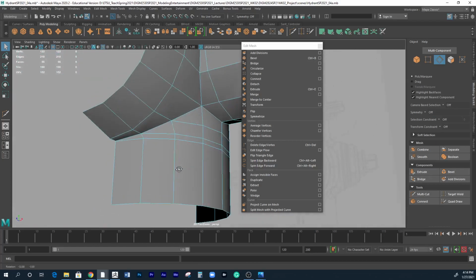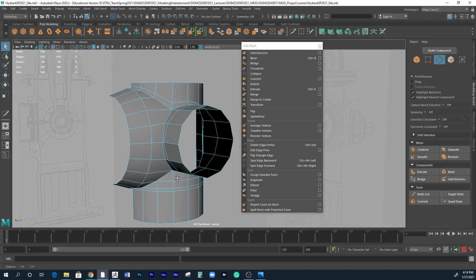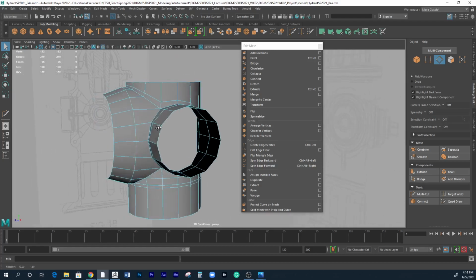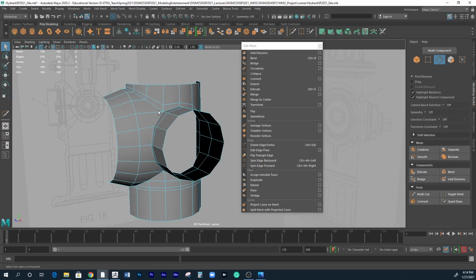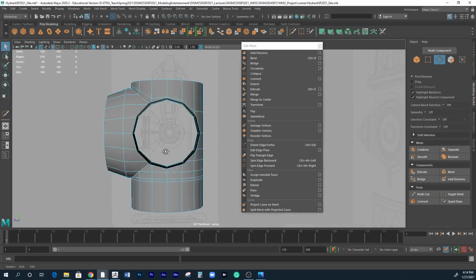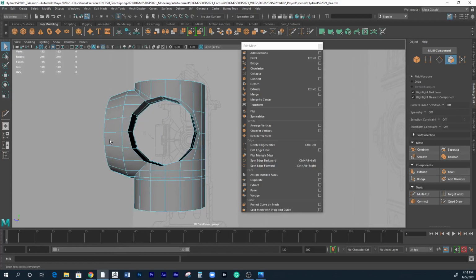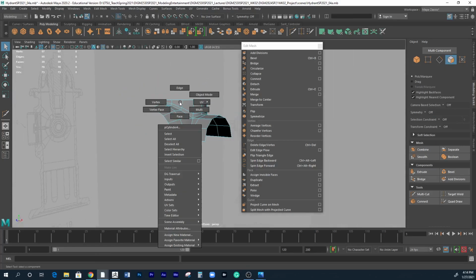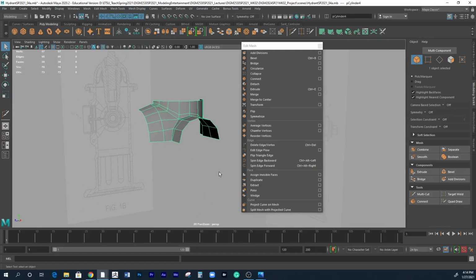So now these sections are so similar to the top, and when you think about it, it's symmetrical, top and bottom, right? So why do we have to do more work? Let's do this. Get rid of this face. Here we go. And we're gonna mirror this down.